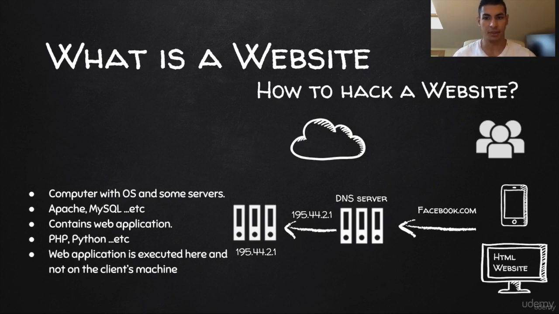So it has an operating system, and it also has a number of applications to allow it to act as a web server. So the main two applications that it probably has is a web server and a database. A web server is like Apache, and a database is like MySQL. And the web server basically understands and executes the web application.